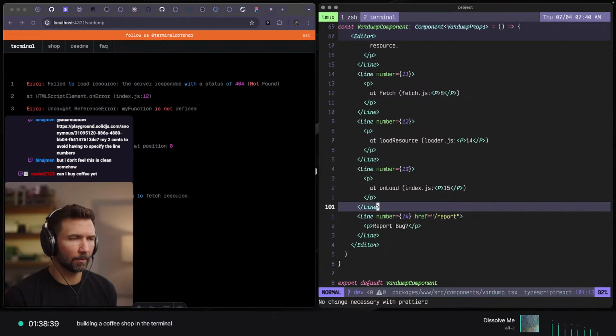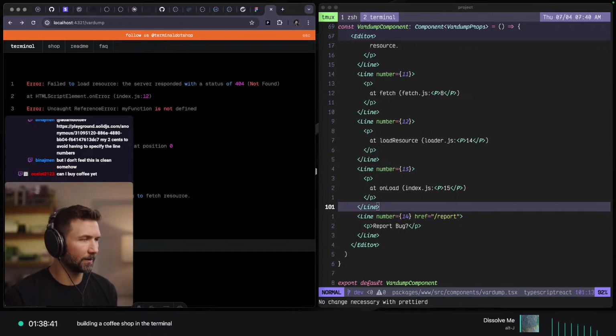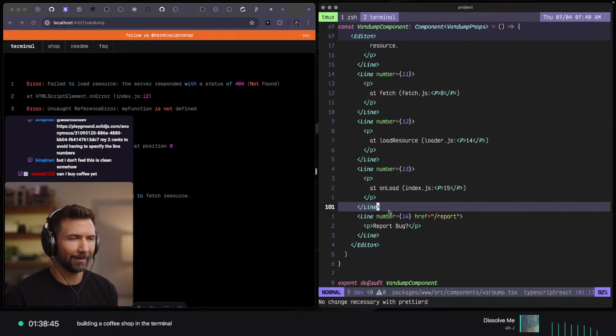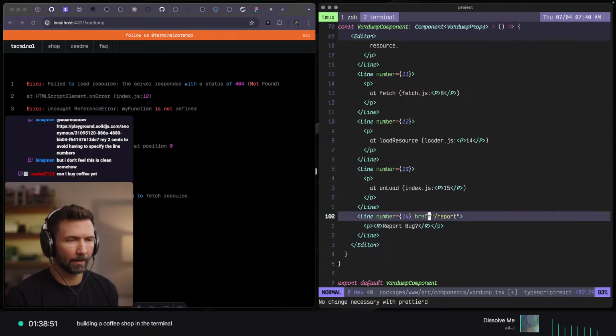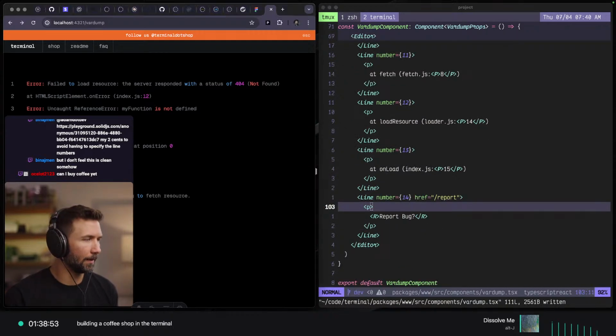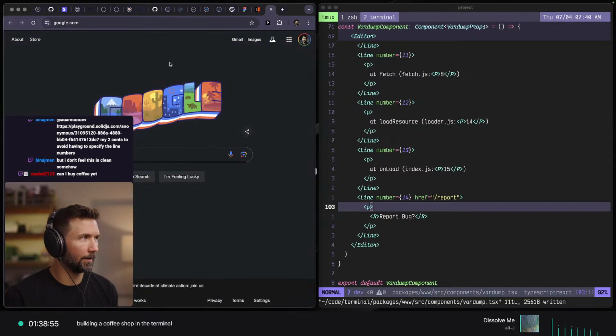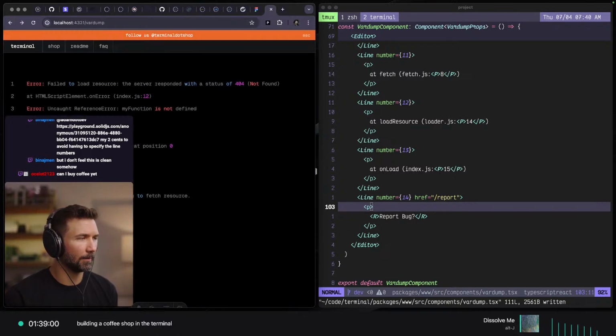Is that a quirk about the component, that if it's in the error state, you can't click it? Yeah, that's what it is. Report bug? Okay, so we're gonna make that text red. Okay, report bug. And it works. So my external redirect is working. Feels good.